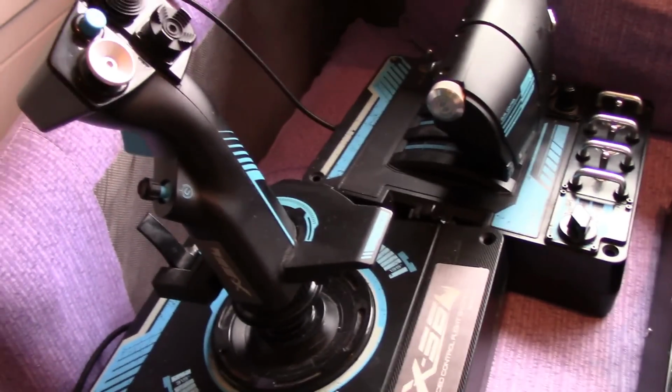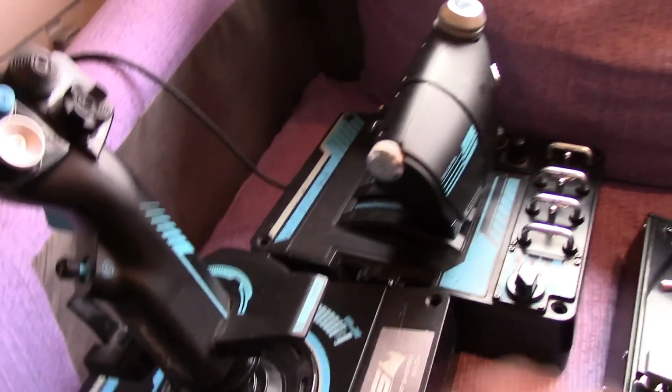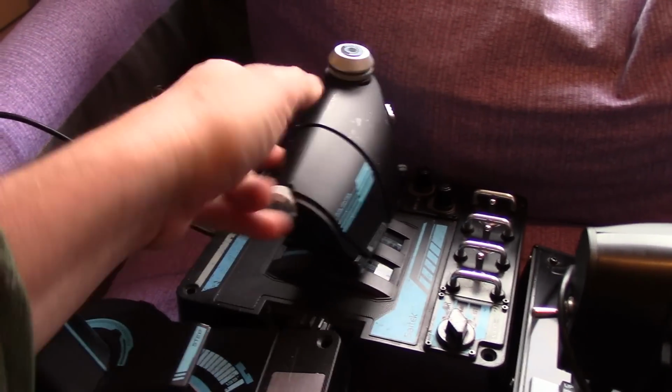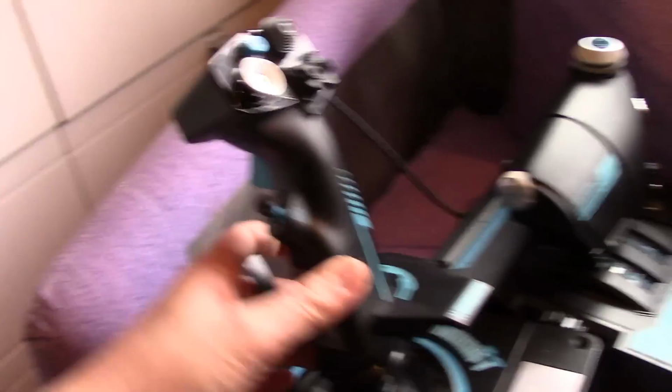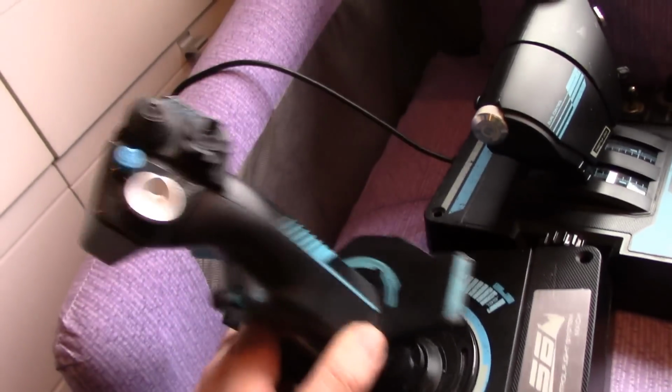So, for instance, this cost me a grand total of £80, $100 back in the day. I bought it second hand, and that means that I could configure it to exactly how I like. I took all this apart because it doesn't matter if I broke it, it's not worth much money. And I got rid of all the tensioning equipment, and now it's just floppy. Floppy like that. You see, it just flops, and that's exactly how I like it. This super floppy, everything's removed, it's got down to its absolute basics, and it's super floppy. That's how I like it.